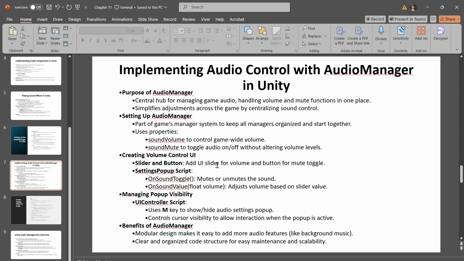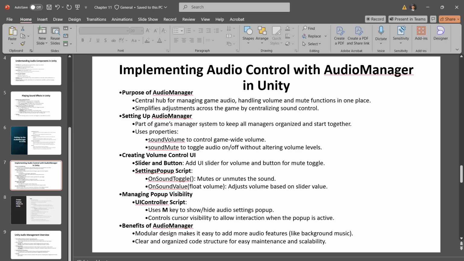So first step is setting up the audio manager, as we did. The audio manager script serves as a central hub for managing audio in the game. It will control things like sound volume, muting, and eventually, if desired, music or other audio features. We start by adding it to the existing manager system where all game controllers are managed. So the audio manager gives us a single place to control and manage all game sounds. So this way we don't have to go directly into Unity's built-in settings each time we need to adjust something. So instead we use audio manager. Audio manager handles it.